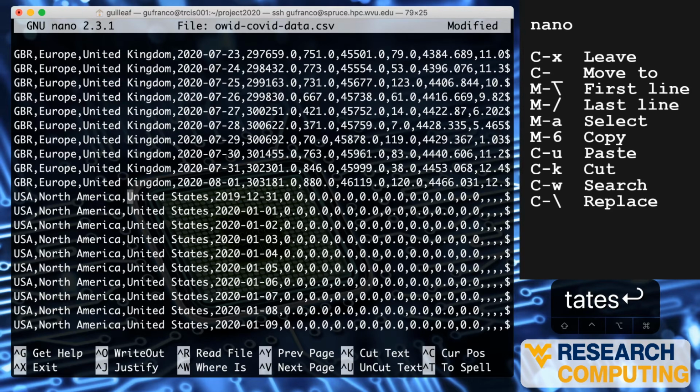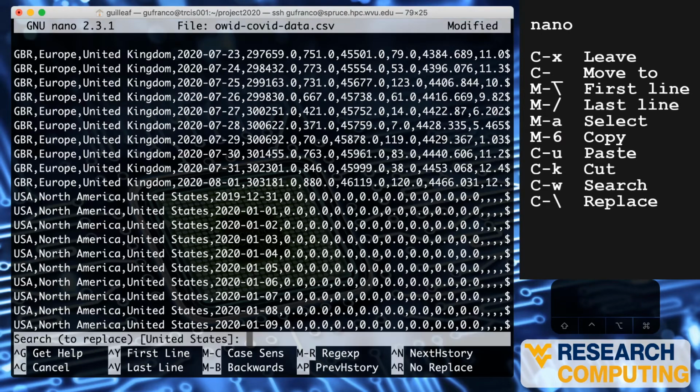Another thing is, if you want to replace lines, imagine that we would like to replace United States by United States of America. For doing that, you hit Ctrl backslash. As I have searched before for the United States, that's the option it shows here as default in the square brackets. But let's retype it.